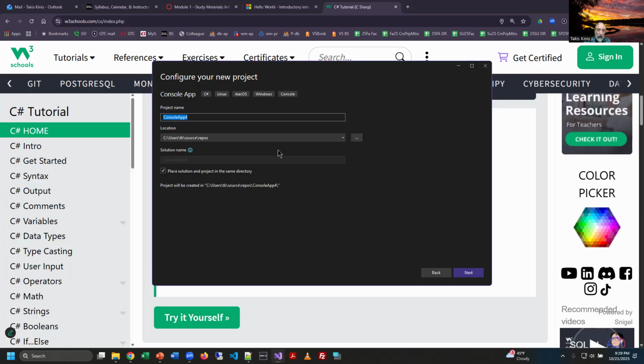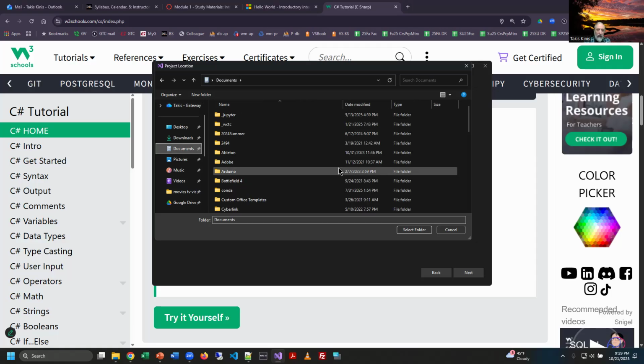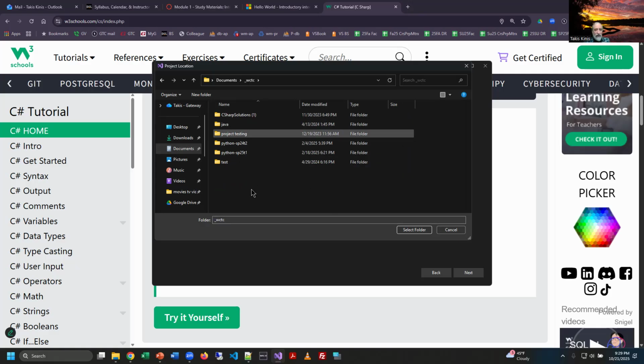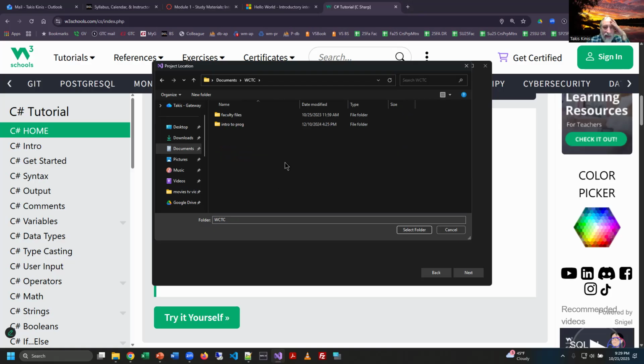That might not be where you would intuitively look to find your stuff. So if you don't like that location, you do not have to put it there. And in fact, what I would advise, at least as you're getting started, is to maybe go to your documents folder, maybe create a folder for WCTC, and then maybe for your intro to C# class, and then module 1. You create folders and put it in a logical spot so you can find it easily. And this is one of those things that I do sometimes coach on, like where should you store your files?